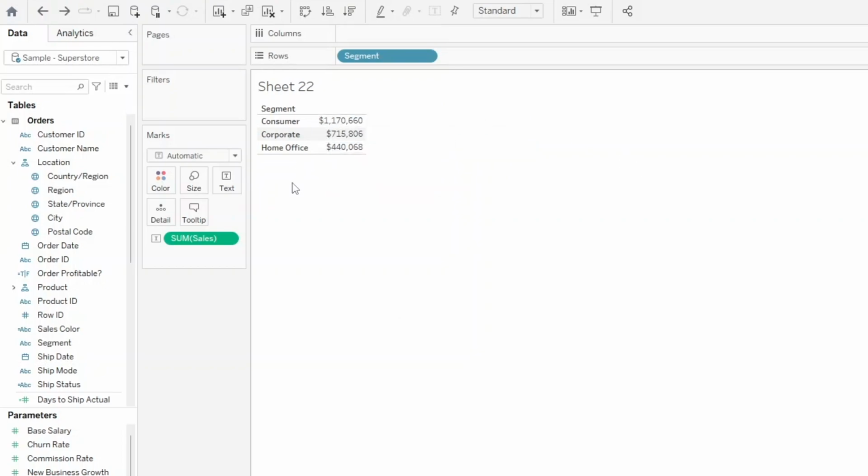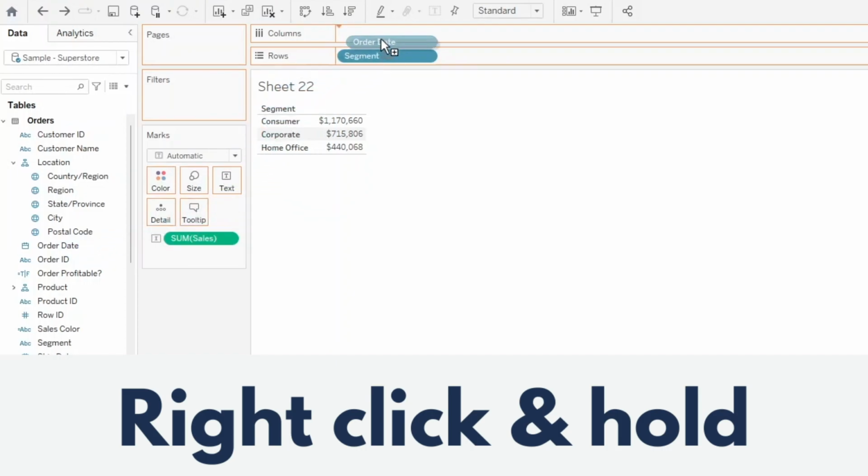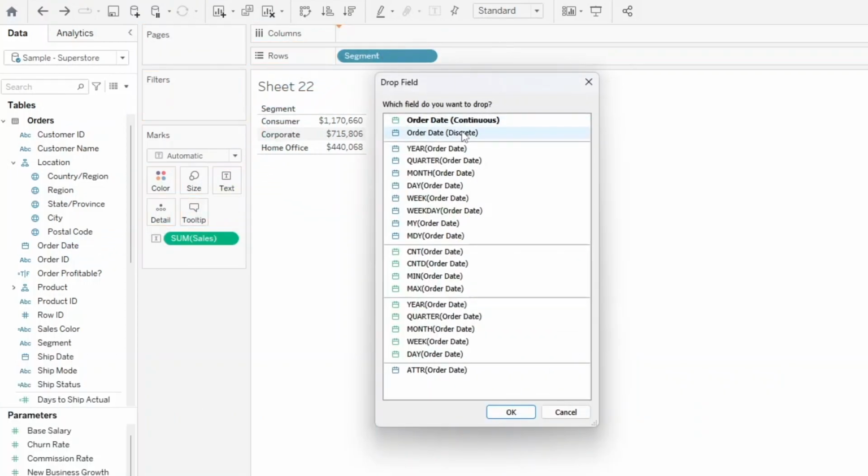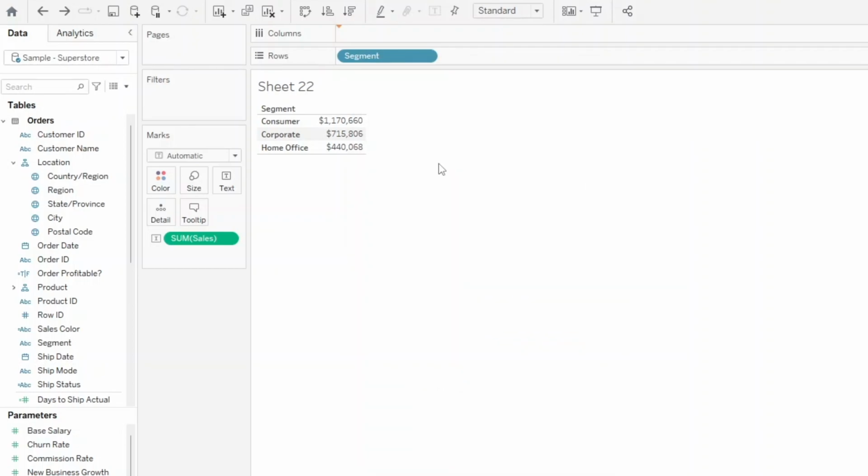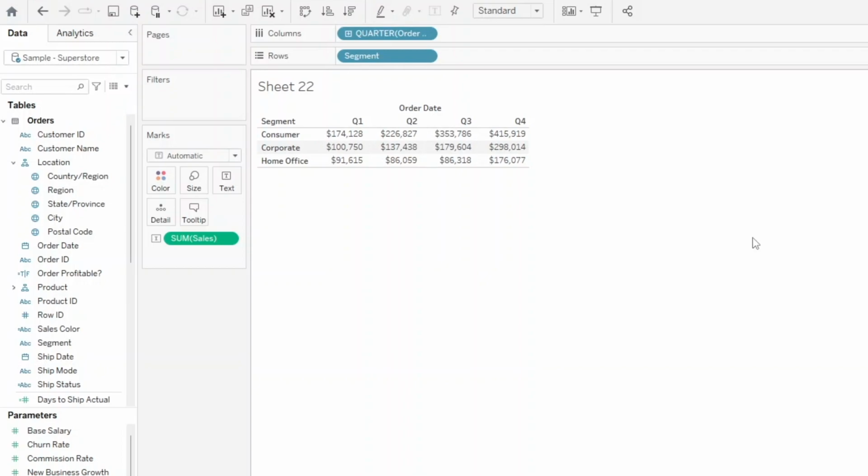So let's take this back from scratch, and instead of left clicking to physically drag this up to the column shelf, right click and drag. And now we have the option to choose whatever date information that we want right out the gate without having the multiple clicks. So just double click on quarter and now I've got the same results, fewer clicks. I don't know how I didn't know this over the years.